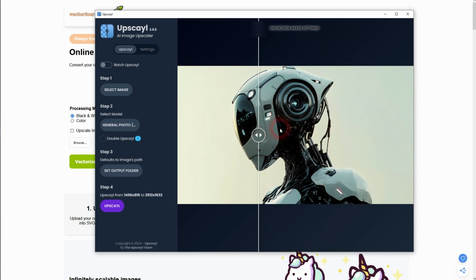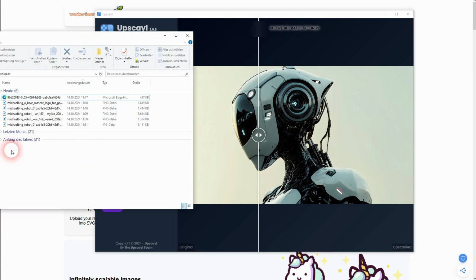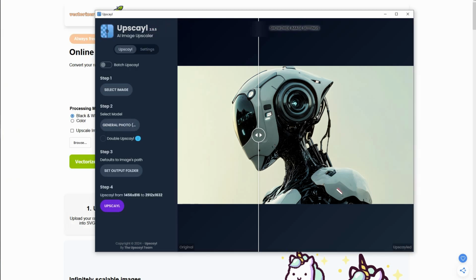So try out this tool if you need bigger upscales and you want to use version 6. You can see you can even go up 4x up to 11,000. Takes some time once again, but it's a free option. So why not try it out? Link to it is in the description below.